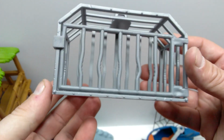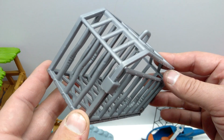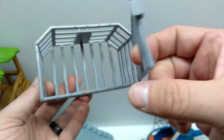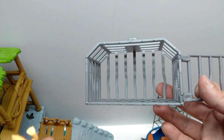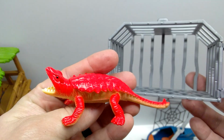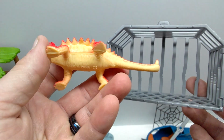We also have a cage for us to enclose any dinosaurs that we would like to enclose. And the cage does actually open. You can see we have a very nice big gate here. And you actually have this, I'm not too sure what kind of dinosaur this guy's meant to be. He definitely does not look happy, that's for sure.